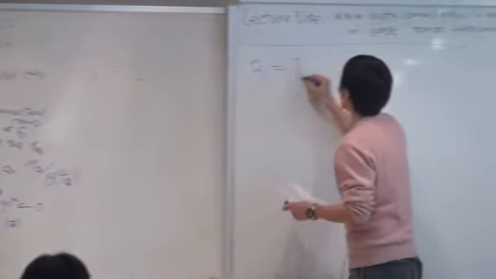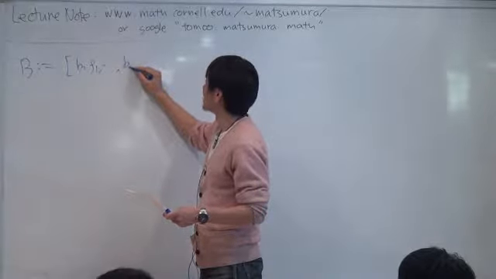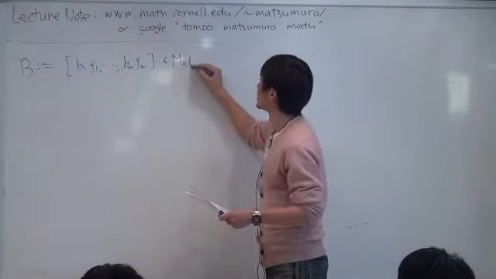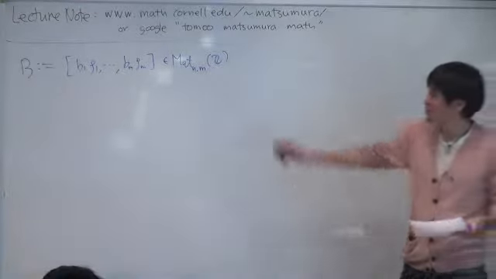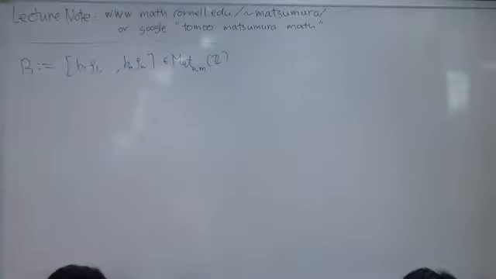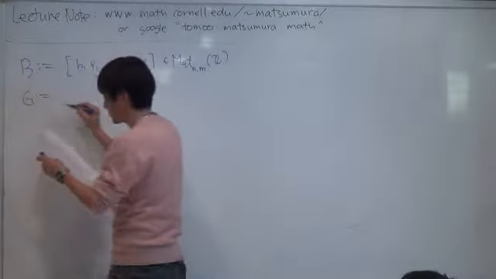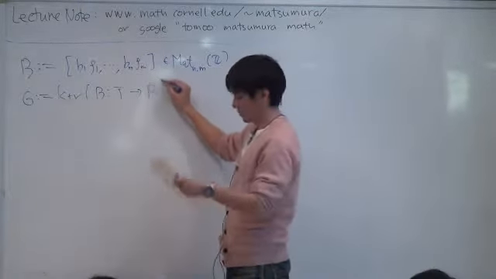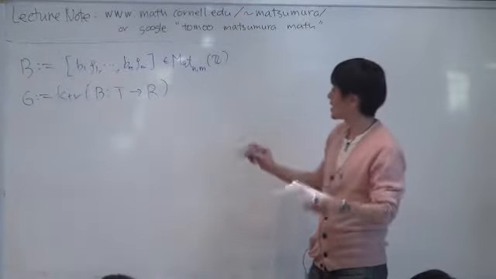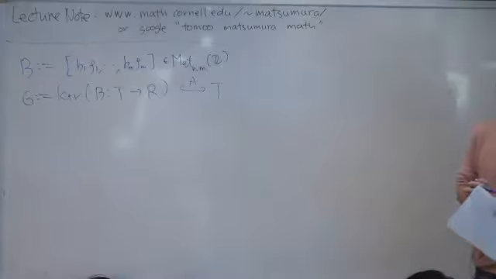So B you set to be the matrix with columns B_1 times rho_1 through B_m times rho_m, where these B_i are the labels. This is an integral matrix of size n by m. This automatically gives you a short exact sequence. It gives you a map from T^m to R^n, and then there's a kernel, G. G is defined as the kernel of the map from T^m to R^n given by B, and the inclusion into T is given by a map A. Just a notation.